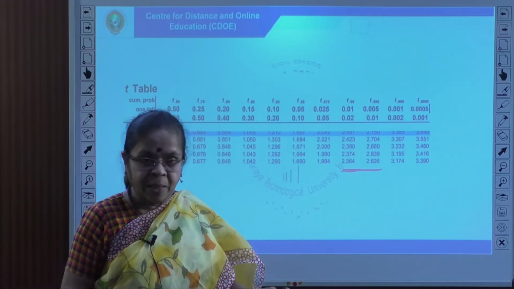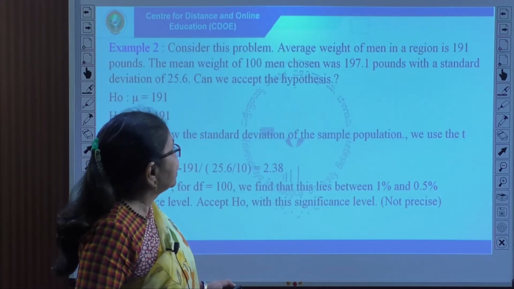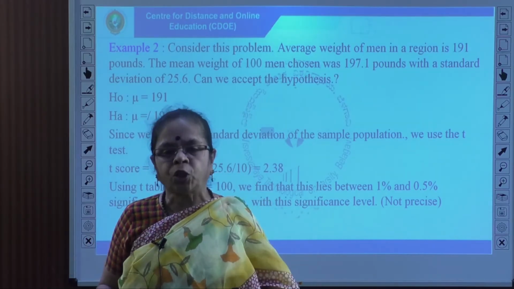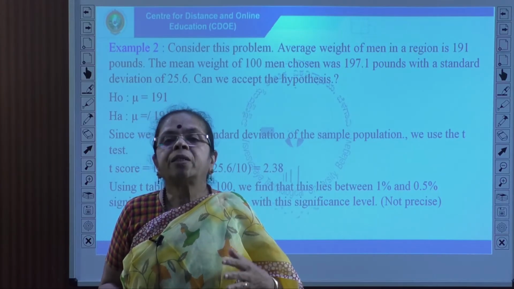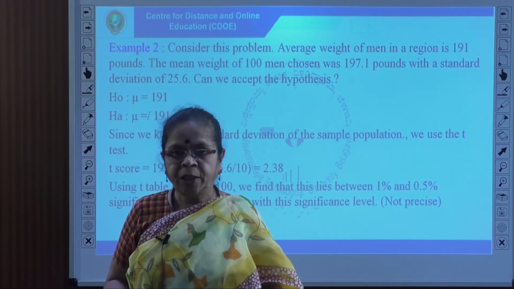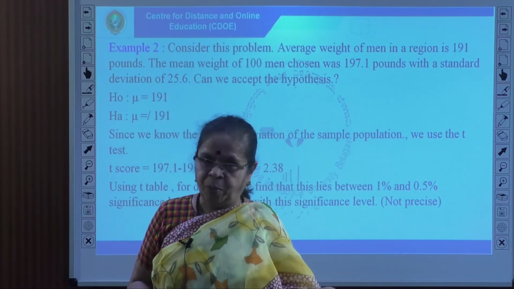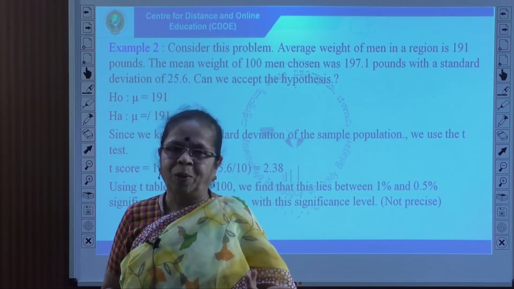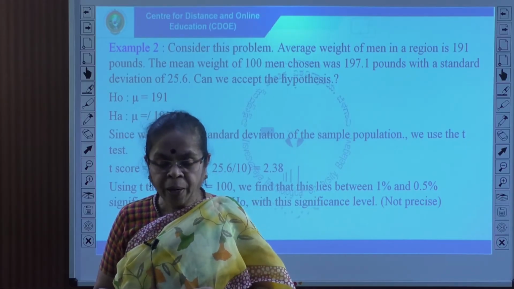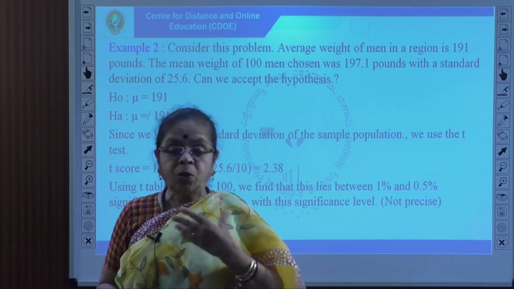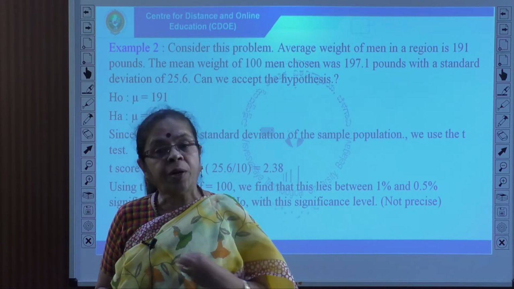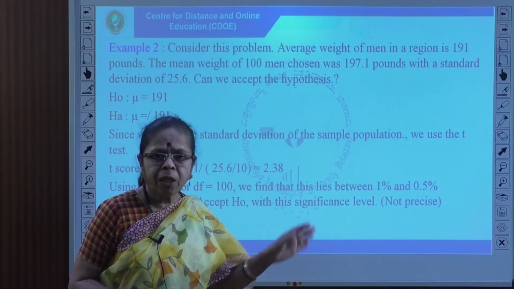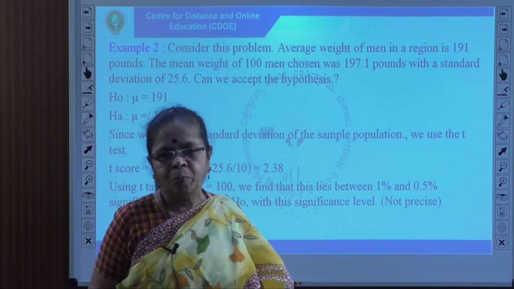So, what is the hypothesis again? The hypothesis that the sampled men came from the same population as the original is rejected at a significance level of 5%, but is accepted at a significance level of 1%. So, whether you want 5% or 1%, you have to decide on how critical your decision is. Clear? There are no standard rules, it will depend on your problem.